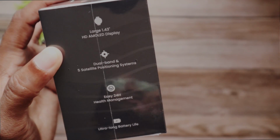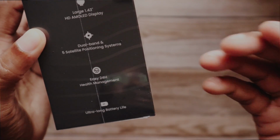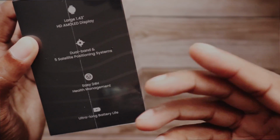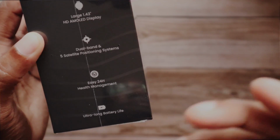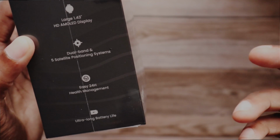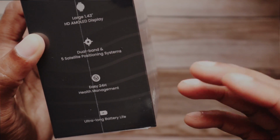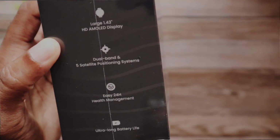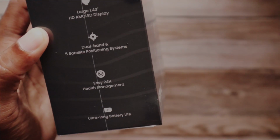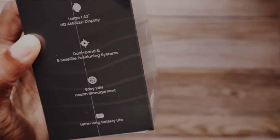And with these watches, they are great with battery life, and these two go hand in hand with the 24-hour health and fitness stuff. For example, going to bed, you don't want to go to bed with a watch that has all the tracking features, but the battery life sucks. And so when you wake up the next morning, you're down to what, 30-40%, and you can probably try to eke the rest of the day out of it. But with this, you can go to bed and you can go the next day and the next day and the next day, not worrying about battery life.